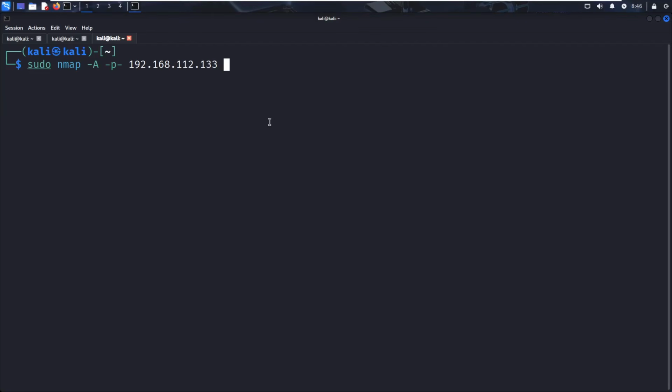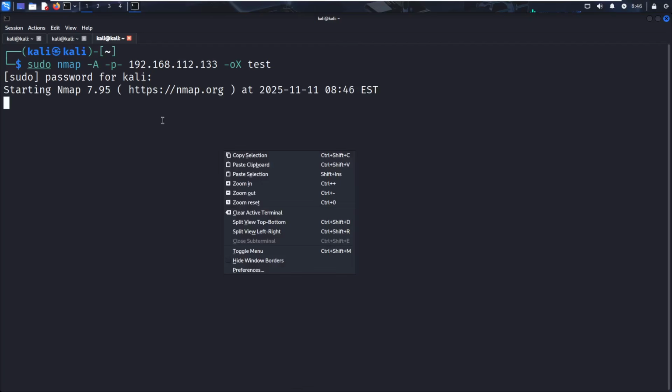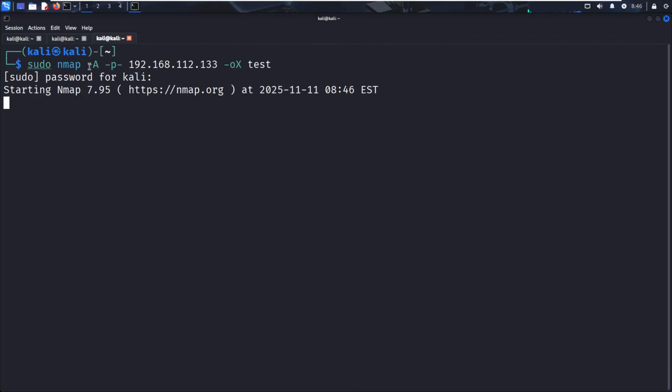If you want to save the results, just type -oX, and let me save it in a test file. Hit enter. Now just type your Linux password. Now it's going to perform scanning on this IP. What is aggressive scanning?